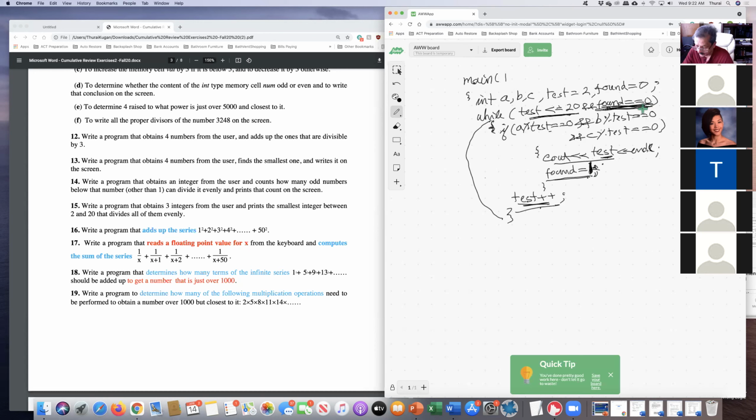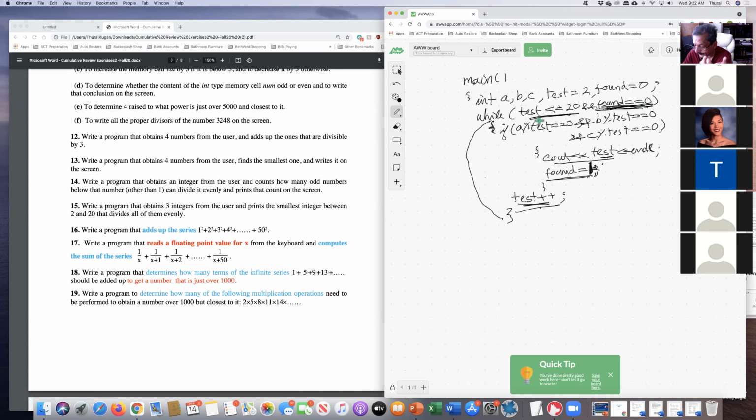So I need to do one more thing. If the loop keeps going all the way to 20, that means it never found a divisor. So if there is no divisor that divides all 3 of them in that range, then test will become more than 20, or found becomes, no, if found becomes 1, then it was found.